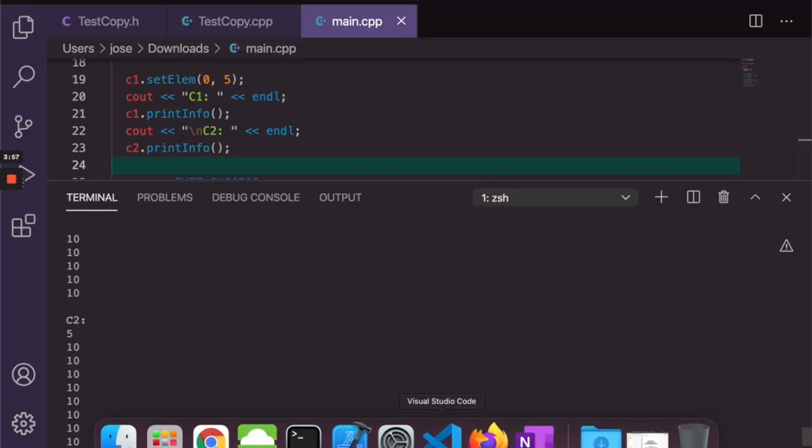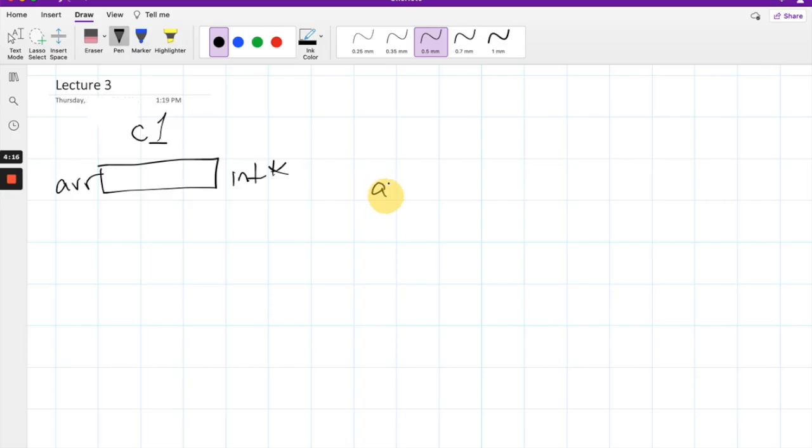I've got pointers. The default copy constructor only creates a shallow copy. So it took this pointer, C1, right? There was a pointer called array, which was an integer pointer. There was another object over here called C2 with its own pointer.